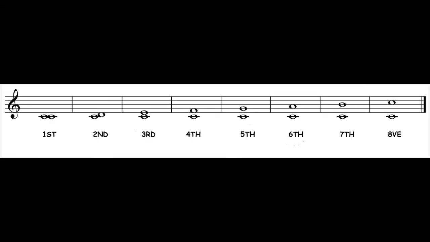To find the exact name of the interval, the major scale of the lower note of each interval is used. In this example, we have the scale of C major with the tonic note written under each note of the scale, showing the intervals that occur above the note C. The exact name for the second, third, sixth, and seventh shown in the example is major, because the upper note of each one belongs to the scale of C major. This rule holds true for all major scales.